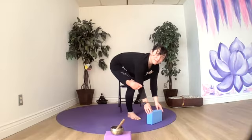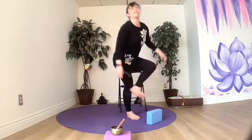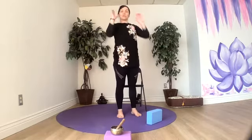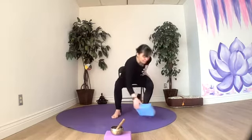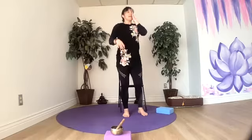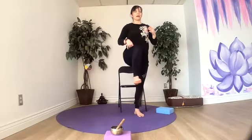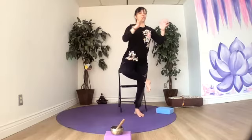Amazing. Great job, everybody. Oh, I'm going over. Come on up. Let's come up. Okay, and we'll do our pigeon on the other side. So Bernard, just wanted to, if you are feeling like you want a little more sensation, elevate your supporting leg. You can always put a block underneath that. Seated or standing, we flex our left foot. Bend the knee, or whichever one you didn't do, bring it across and sit back.